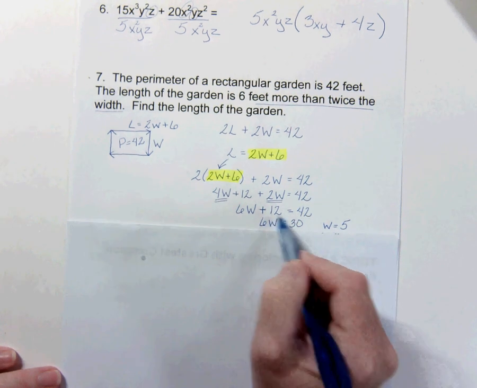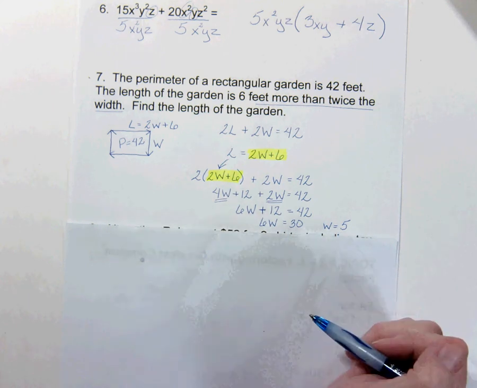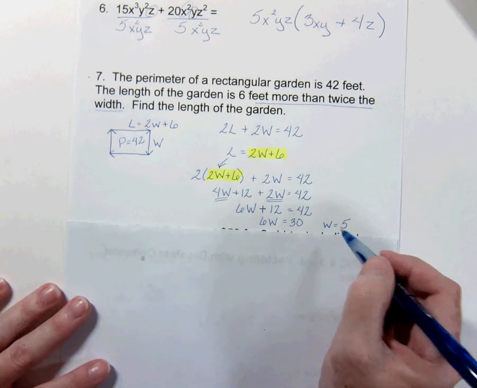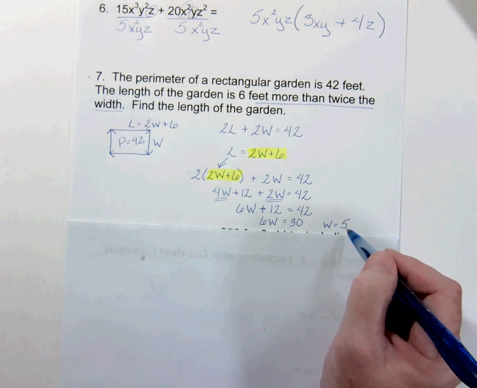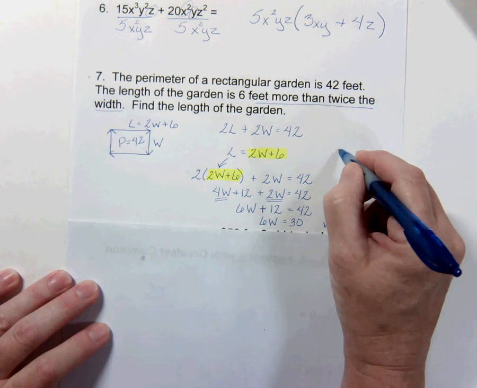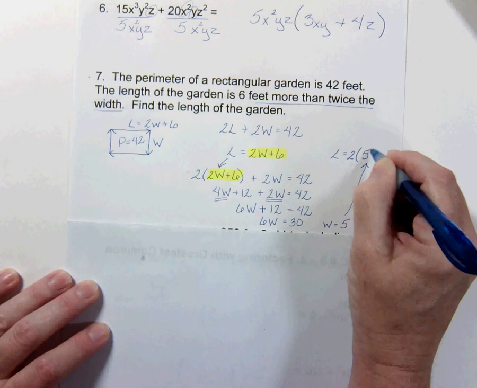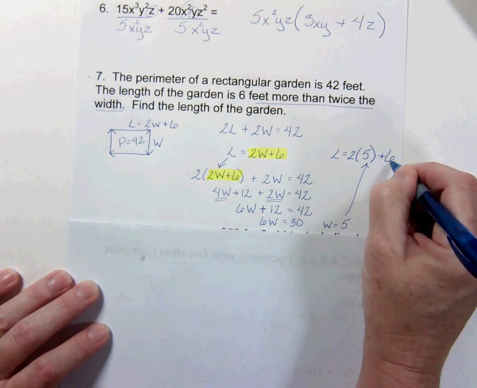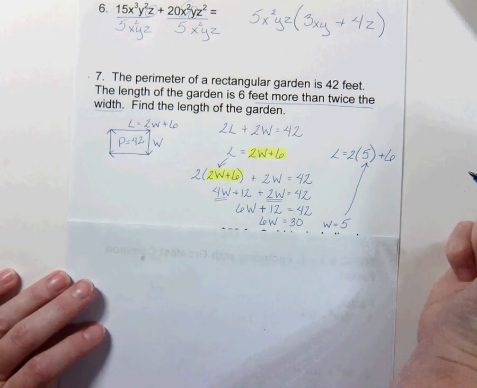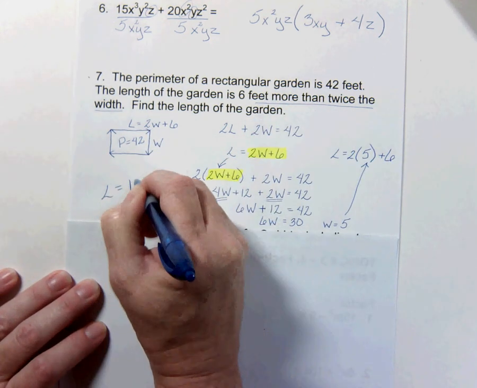And you're going to subtract 12 on both sides to get 30, and then divide by 6 to get 5. Now be careful, because on your answer choices, A, B, C, D, a lot of times this answer will be given, but you've got to be careful because they didn't ask for the width, they wanted the length. So you're actually going to have to substitute this 5 into what your w was, because you've now discovered it was 5, and then add 6. So your length now is 16. You're finding the length of the garden is 16 feet.